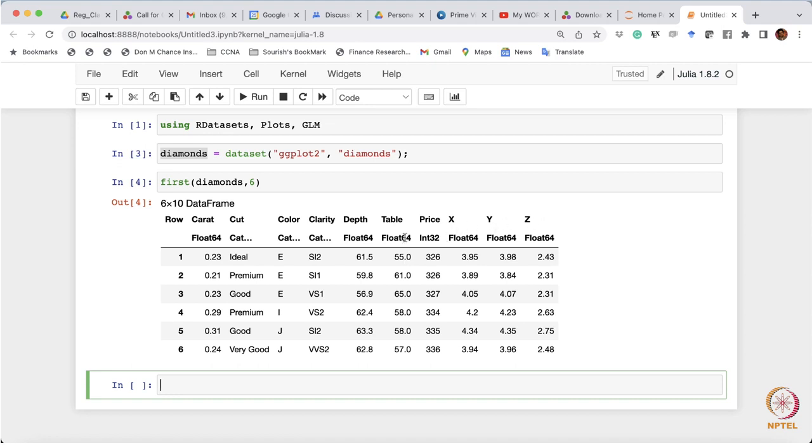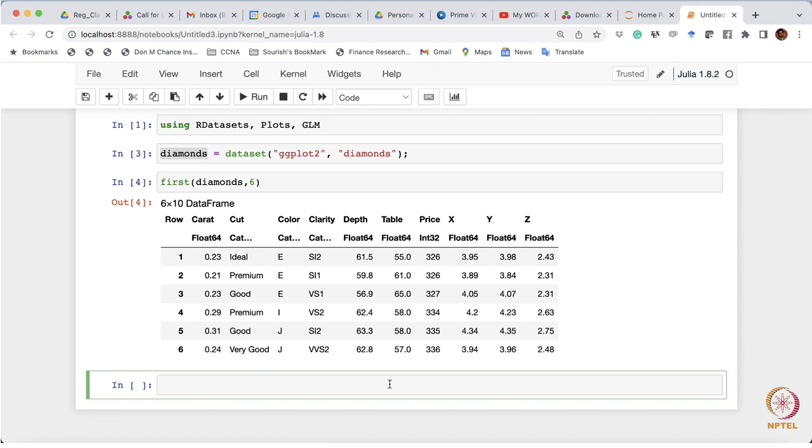There is a concept of the table of the diamond, and the length, breadth, and height of the diamond. Those dimensions are given here as x, y, z, and these all have a very important effect on the pricing of the diamond.